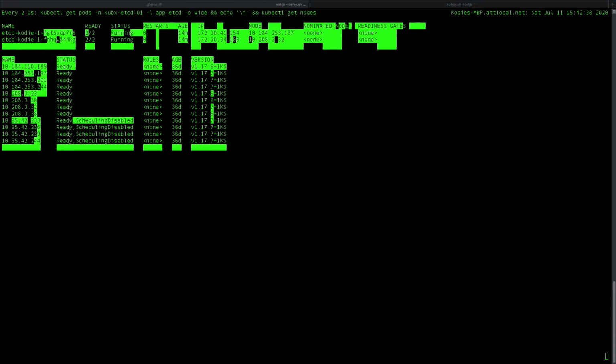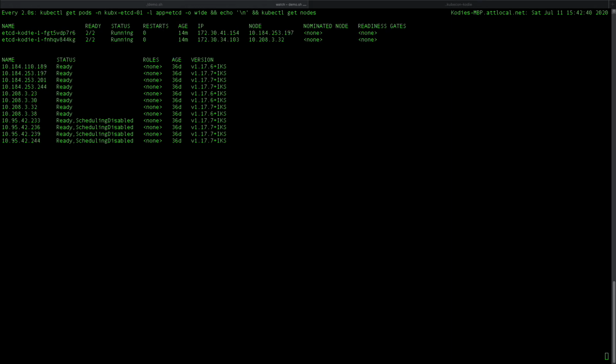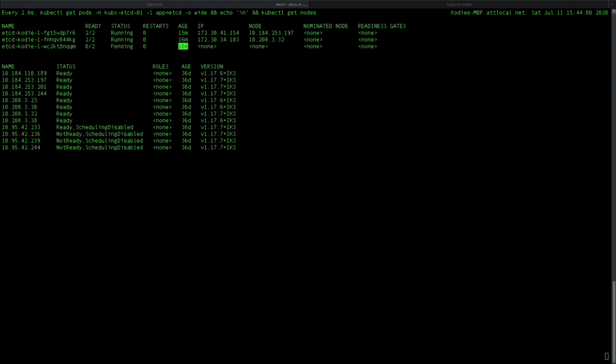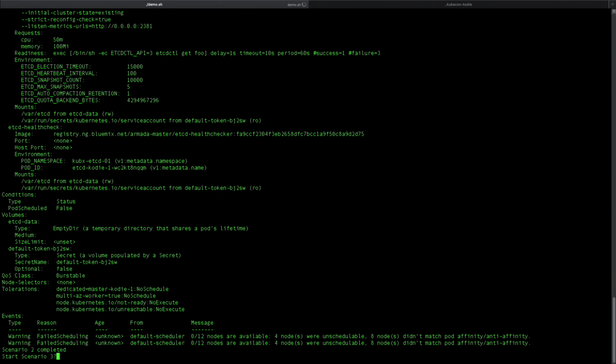A new etcd pod gets spun up, but will be in a pending state until a new node becomes healthy in DAL 10. Describing the pending pod, you'll see 0 of 12 nodes are available, with 4 nodes unschedulable, and 8 nodes do not meet our pod affinity/anti-affinity rules.